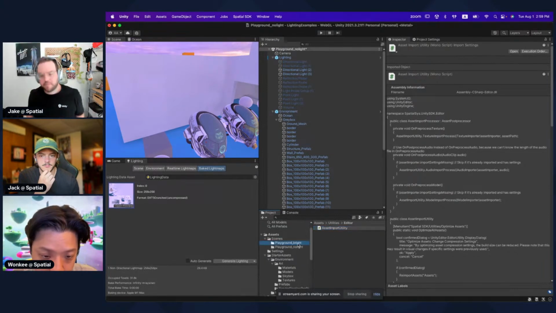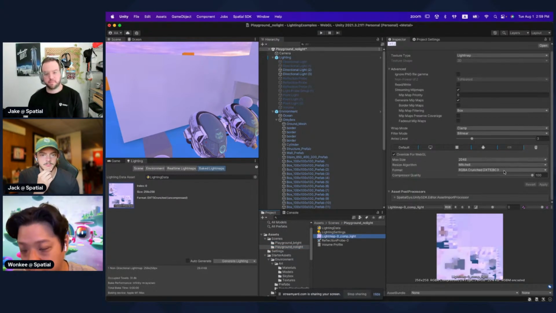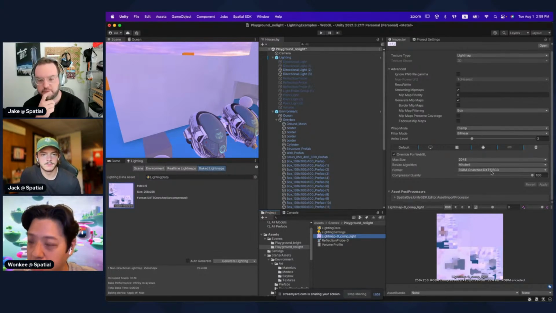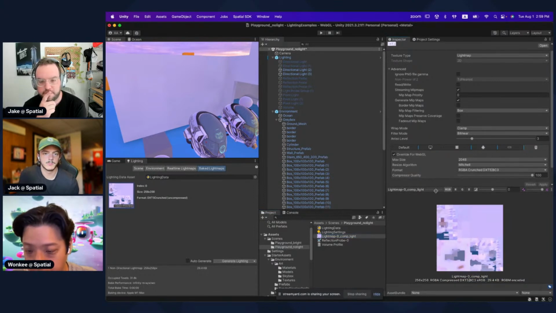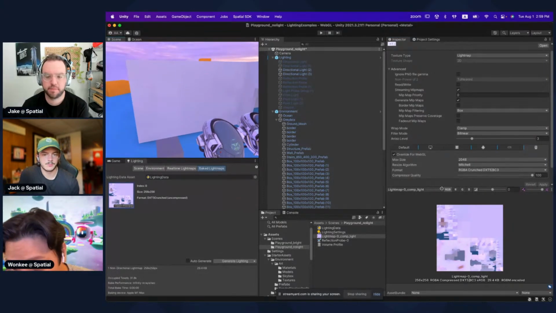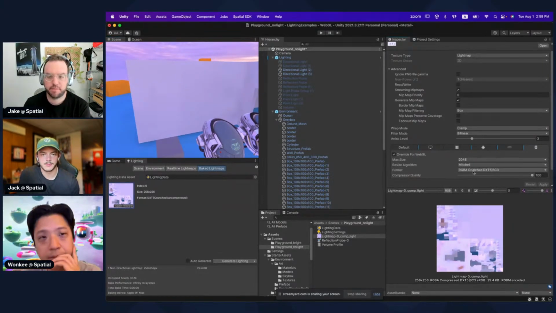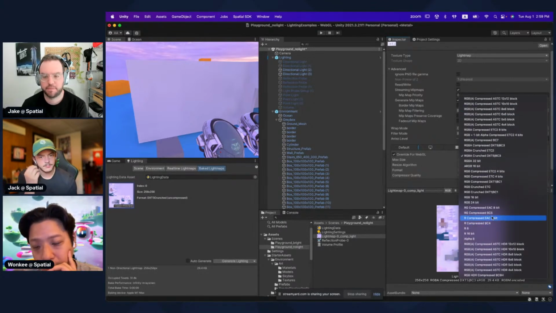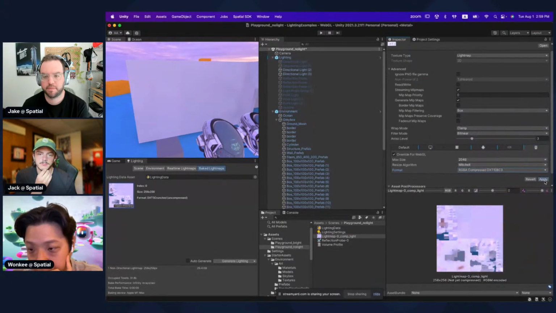So it will automatically convert your light map textures to Crunched DXT5, which compresses textures very aggressively, so it will reduce a lot of texture size. But if you don't like this, you can change this setting anytime.